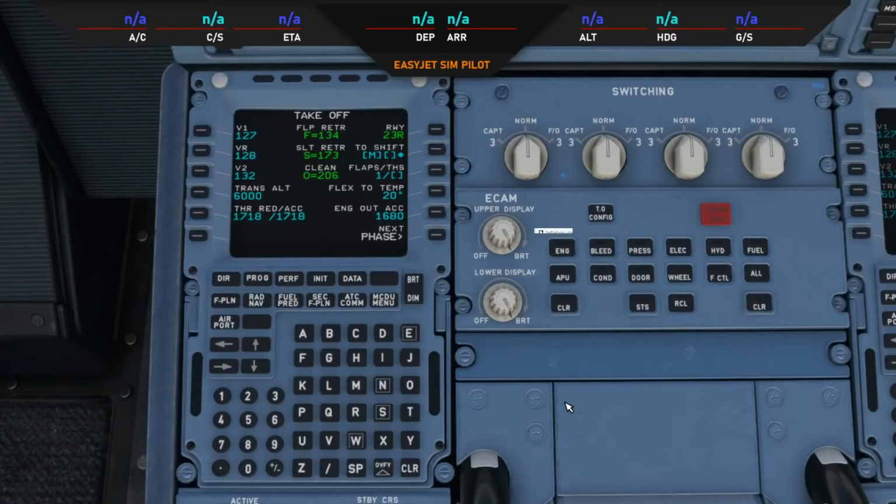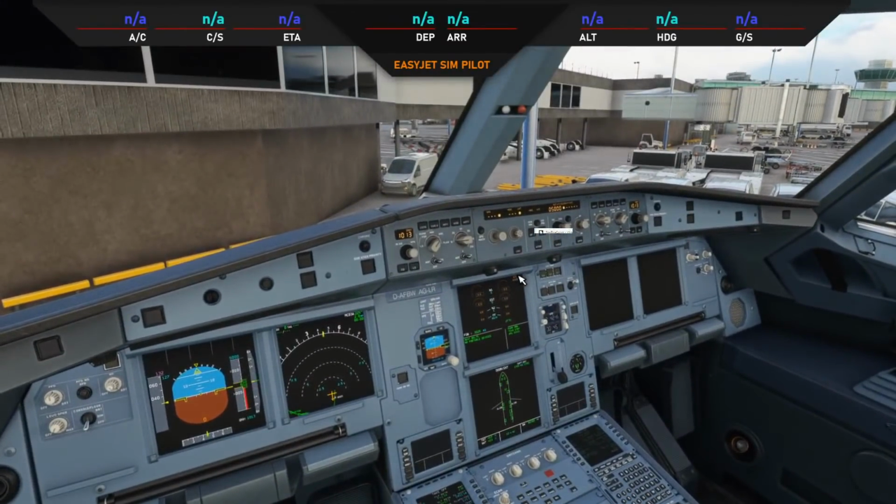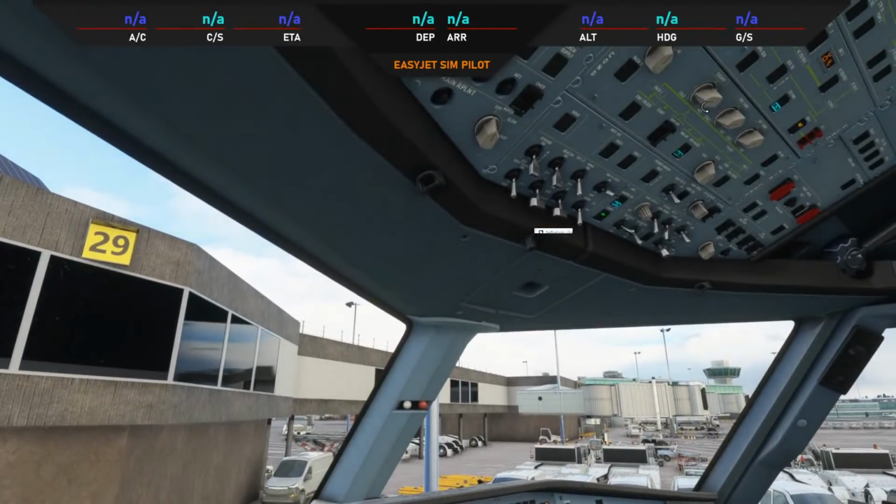Let me just go back and explain some of the other new features in this new build. Remember that one of the things that I was saying, a lot of the features are very, very subtle. So let me just pull them back up. Obviously the Simbrief request has now been integrated, so that's good. The next thing, and do you know what, I will fire up the engines just so we've got that working. So get some bleed air going, warm our passengers up on this cold summer evening.